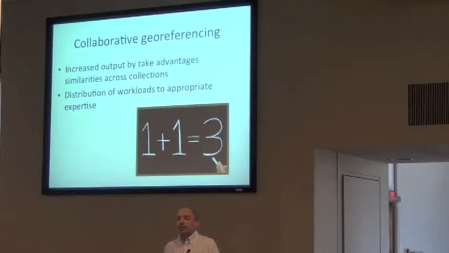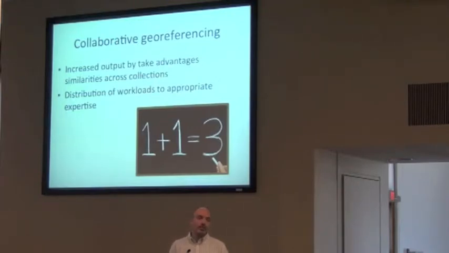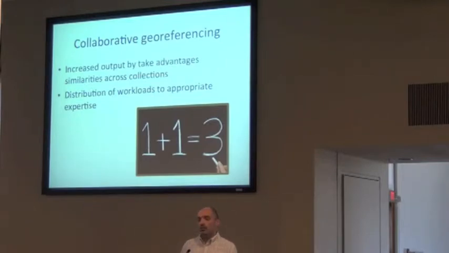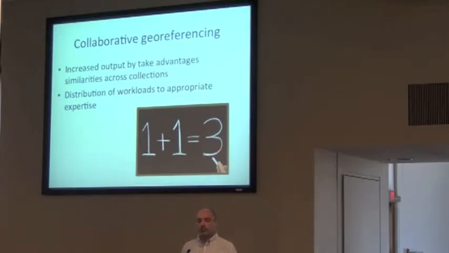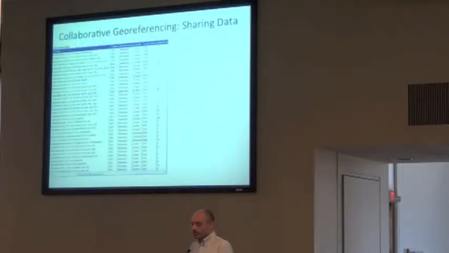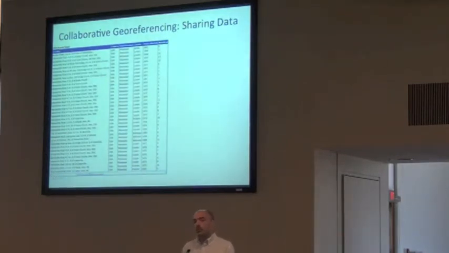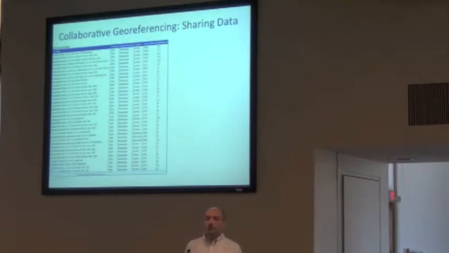The next big focus of GeoLocate is actually doing something to facilitate collaborative georeferencing — the process of sharing data and having a number of different people involved in the georeferencing process. This is usually what you want to do if your georeferencers are distributed or you have data coming from a lot of different data sources. There are advantages to working with big batches of data that we can take advantage of to maximize efficiency by eliminating duplicated effort, looking at similarities among locality descriptions as well as just duplicated locality records.